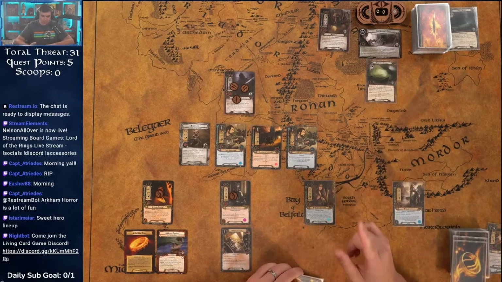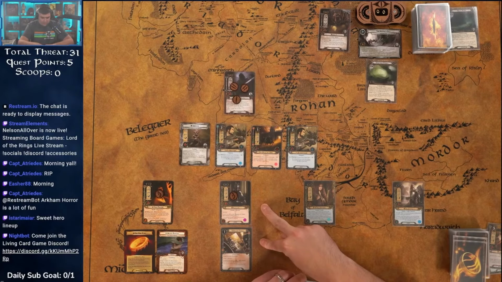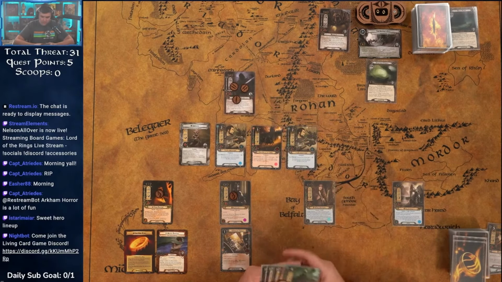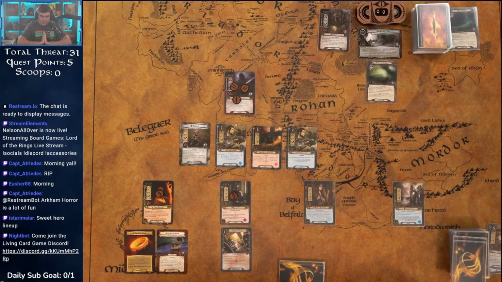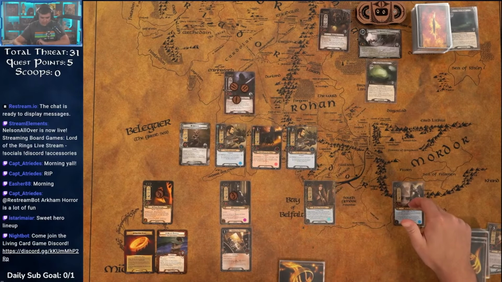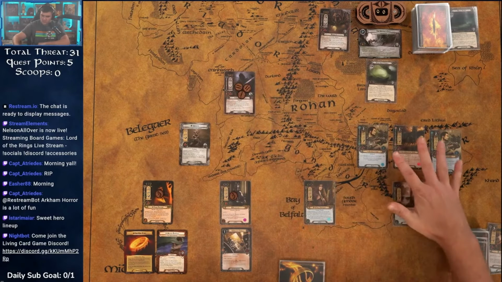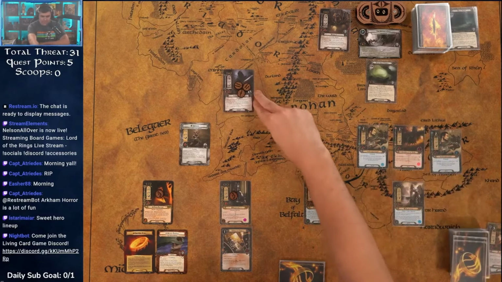I do think that we need to block with Baragond against the Nazgul. Do we not quest unsuccessfully? Do we quest barely successfully so that we can get rid of this Nazgul? Because we have 2, 4, 5, 8, 8 damage, or 8 right there, which is enough to take him out. So if we don't use this half of the table, this group can take out the Nazgul.